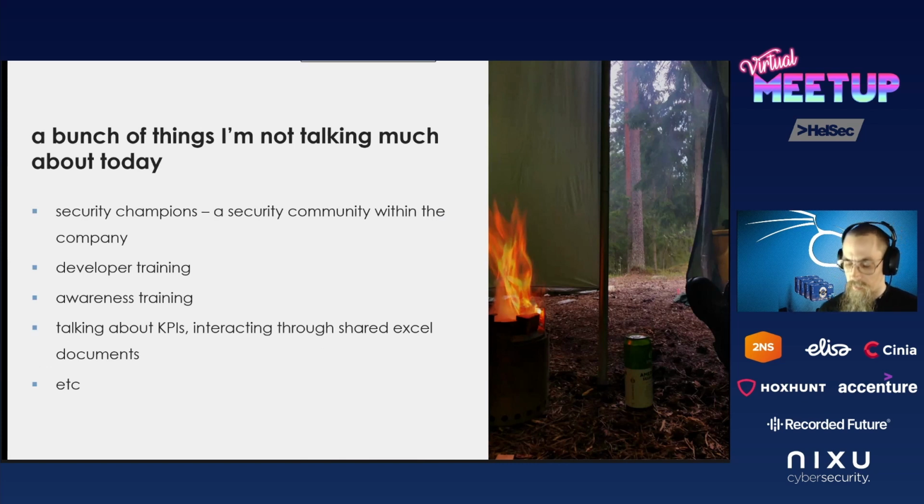There's a lot that goes into an application security program. You basically want a community to support the application security program. That's called security champions. I'm not going to talk about that. Then you need to do a lot of other stuff like train the developers, do awareness trainings, and there's all the managerial and administrative stuff related to security, like how do you actually get people to do things which they didn't do before. So I'm not going to talk about these either, but we can talk about these in private or in other channels.